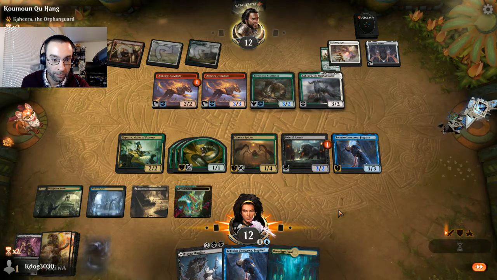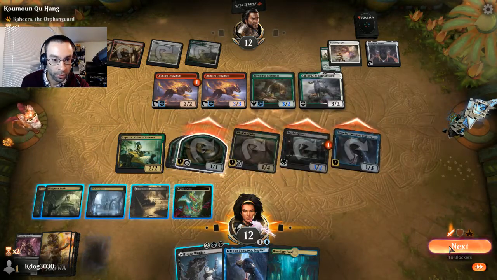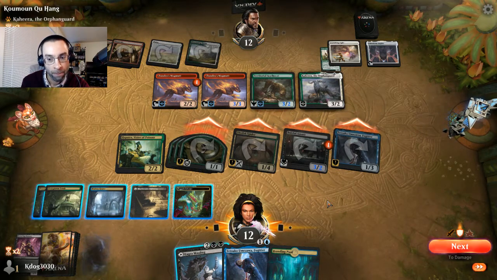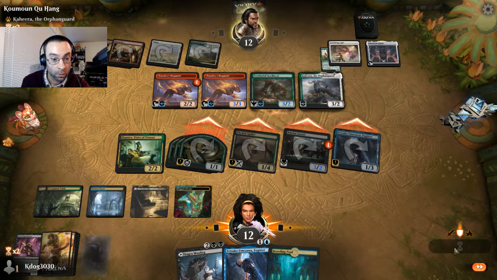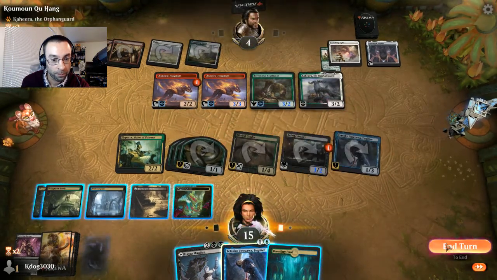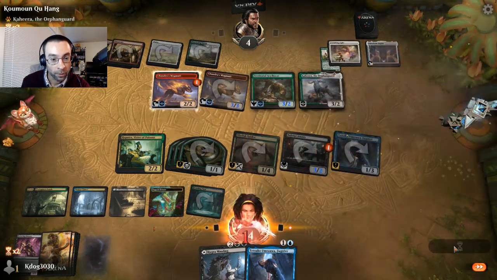Alright, well let's Tetsuko. We'll go for attacks here. See how they block. Probably looking to kill this Kahira. They do nothing. We're going to gain 3, go up to 15. I could have blocked the Ammit. Could play Tetsuko, just have a blocker, but... okay, ping us for 2 more.